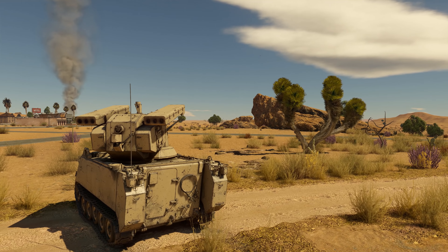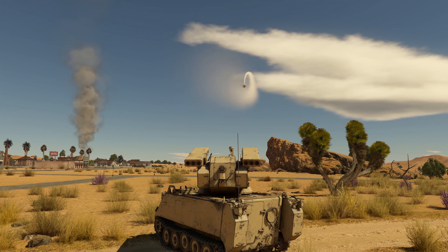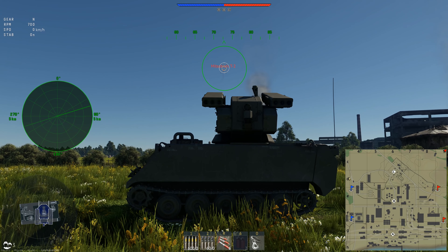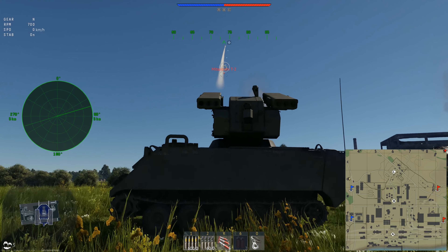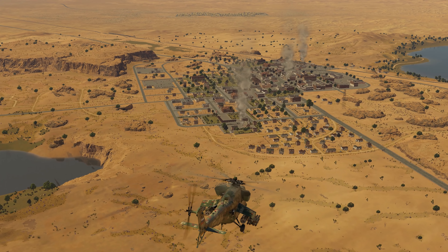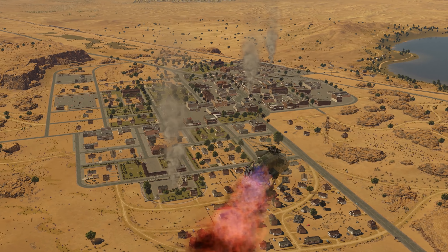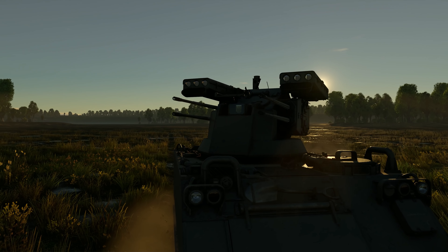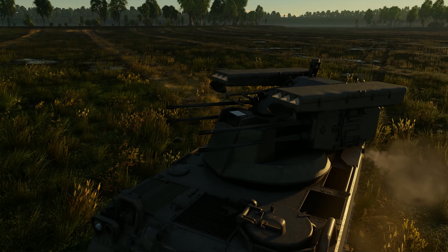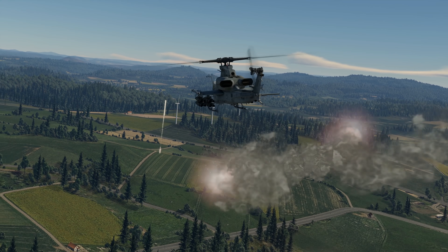Its main advantage is the missiles that basically work like this: you launch them and then you can forget about them. Just aim and launch — the missile will do the rest on its own, and quite effectively, thanks to its great speed, maneuverability, and G-tolerance. There is a catch, though. First, the guidance system works in the IR spectrum, which means that the missile can be easily tricked with flares or IRCM.